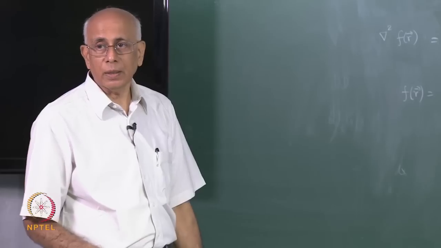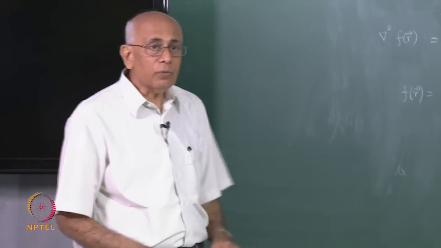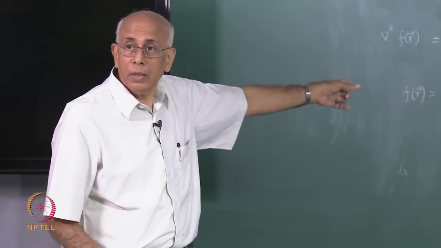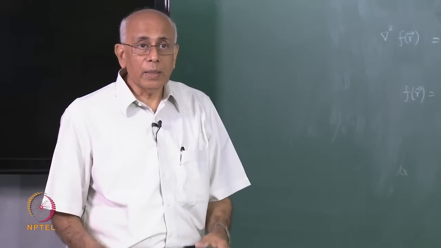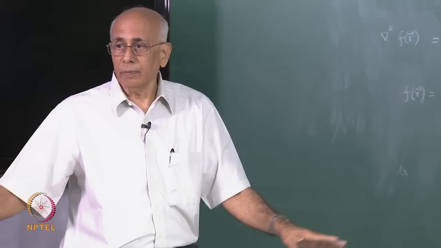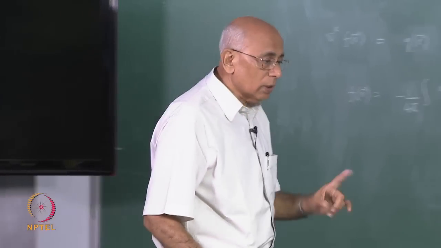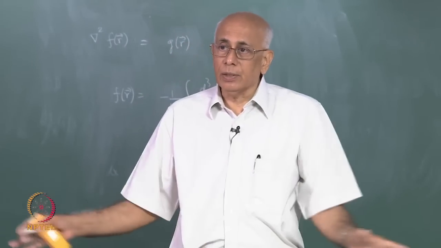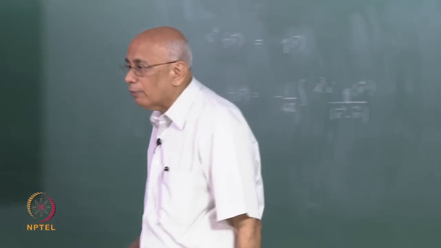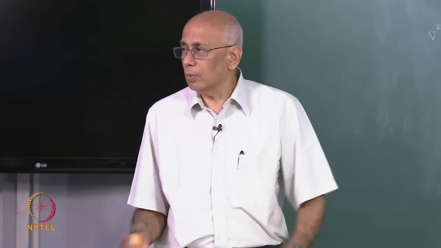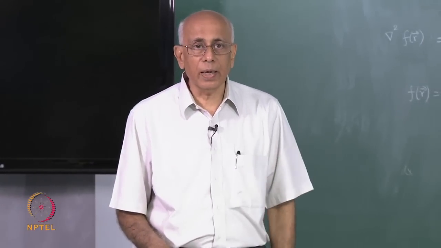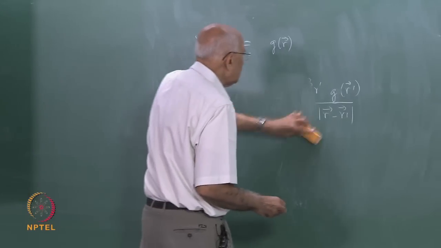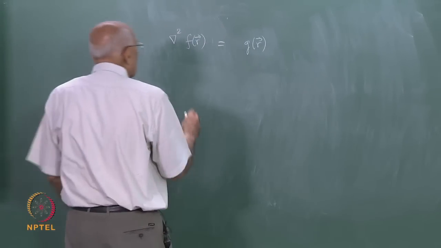for the 3-dimensional del squared operator, satisfying the boundary condition that this solution, by the way, for Poisson's equation is written down assuming that the potential vanishes at infinity. So the boundary condition on this G is that as r goes to infinity, this G vanishes. So this is the free Green function with natural boundary conditions, and now let us see how to derive this. So we will start with this equation and write the particular integral.